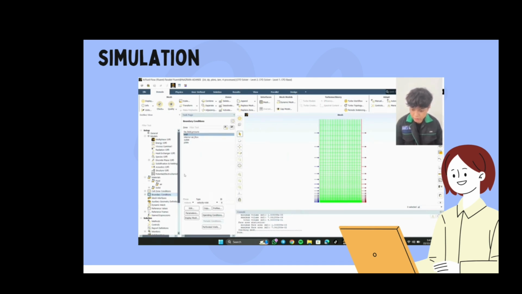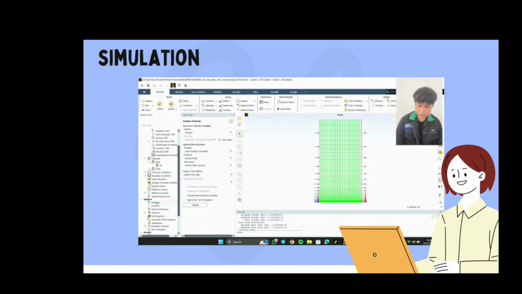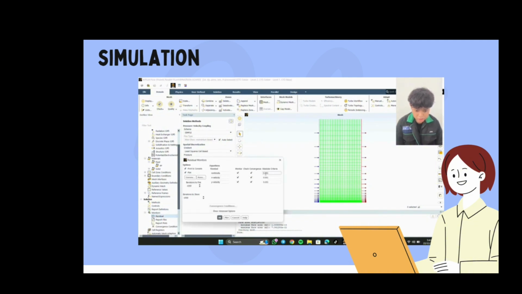After that, we go to methods. Choose SIMPLE because it is more precise. Then go to monitors, click residual, and enter 3, because it can be more accurate and precise. Click OK.